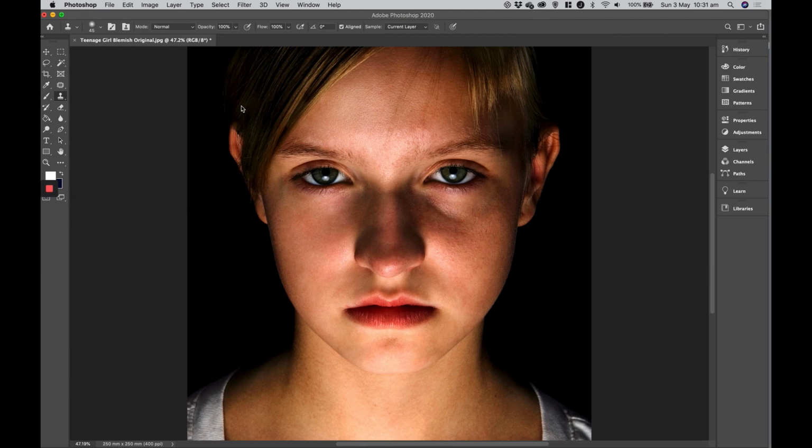There are two tools we're going to use with that. One of them is back with the spot healing brush tool. It's called the patch tool. The patch tool is a really great tool to use, because what it does, we can grab a whole patch that we want to repair, and it looks and compares what's inside this marquee to what's inside this one, and it kind of looks for what you're trying to get rid of, and clearly it's looking at those hairs running through it as a problem. So you can see there, it does a pretty good job at working an entire area at the same time.